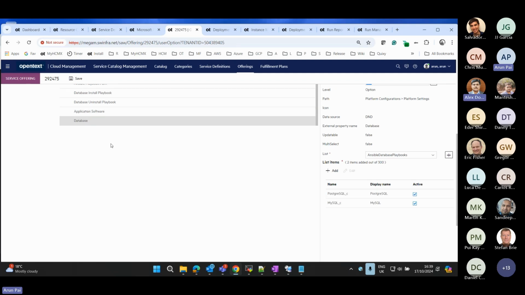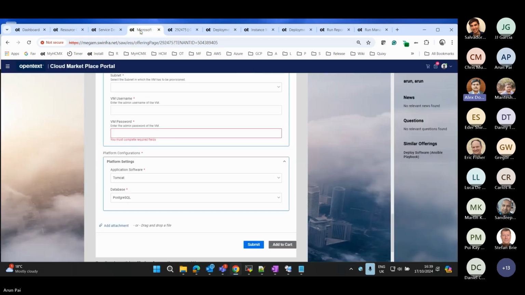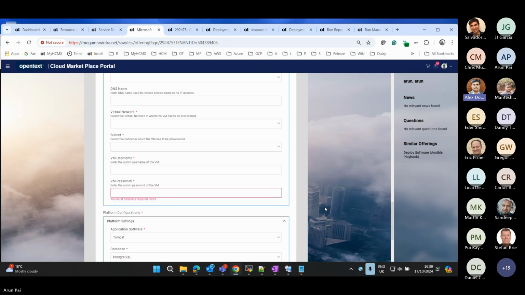So same way you can add any other applications as well. Just add that and then make all the calculations in the offering and then pass it into the backend. And again, this is one of the implementations that we have performed, but there could be a lot more where, assuming the customers are using GitHub, for example, to store the Terraform plans or Ansible playbooks, we can also pull the necessary playbooks.